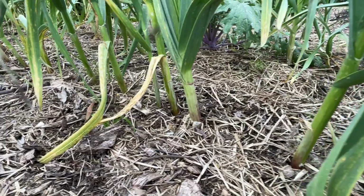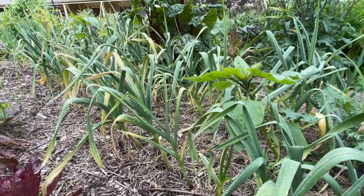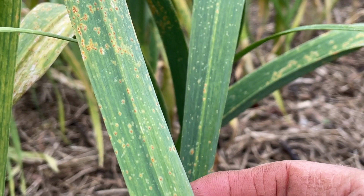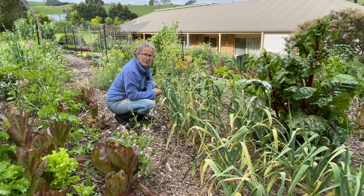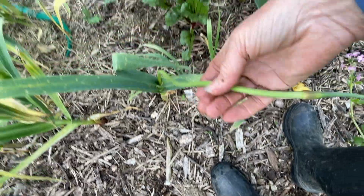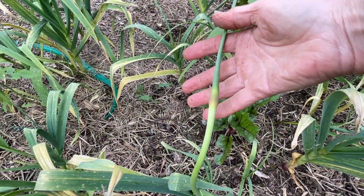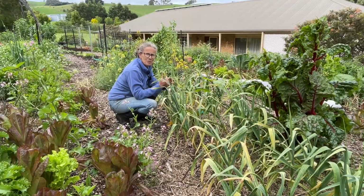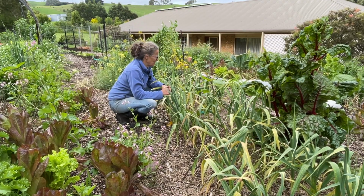Just here is my garlic bed. Some of them are good size and some of them are just tiny, but you sort of take what you get. Some of them are getting some rust on them, but it's getting close to harvest time, so I don't think that should have affected them. They do have garlic scapes, which I'll have to harvest, and I might do that actually now. Get rid of those, and it won't be long until I actually harvest these garlic. I want the conditions to dry off a little bit so that we don't bring up half the soil with it, but soon we'll be having beautiful fresh garlic.